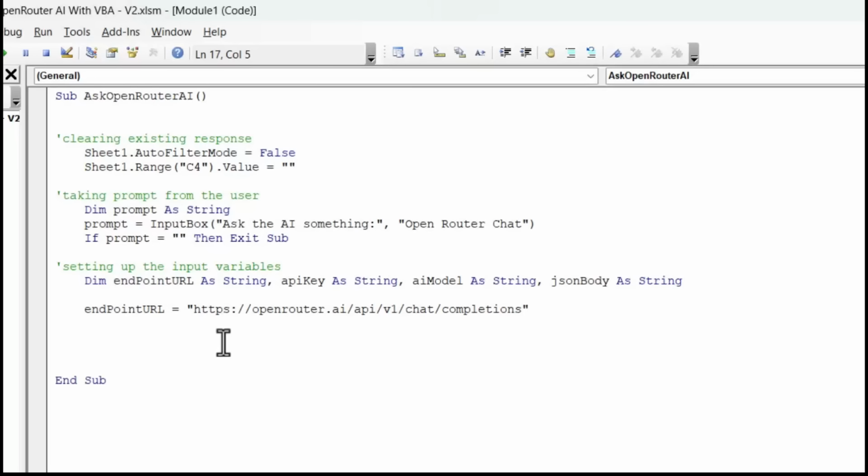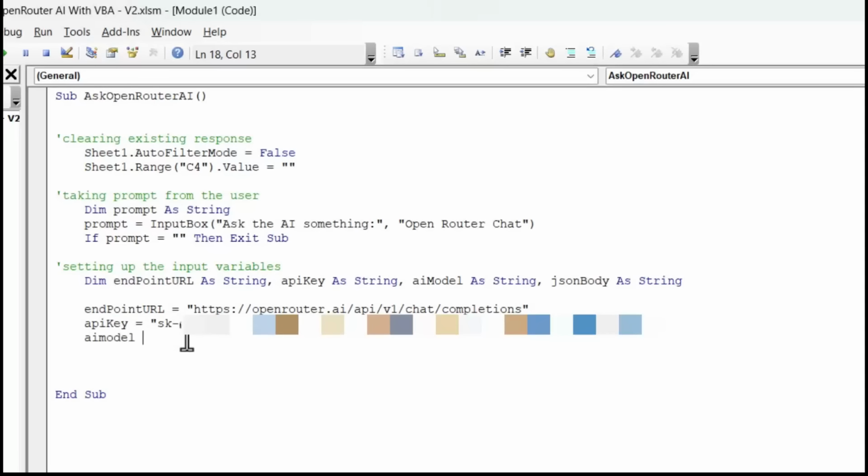Next, our second variable is API key. This is where we will paste the API key that we got after signing up to OpenRouter AI. This key is required for authentication, so OpenRouter knows it is a valid request coming from your account. After that, our next variable name is AI model. So we will set up the AI model we want to use.